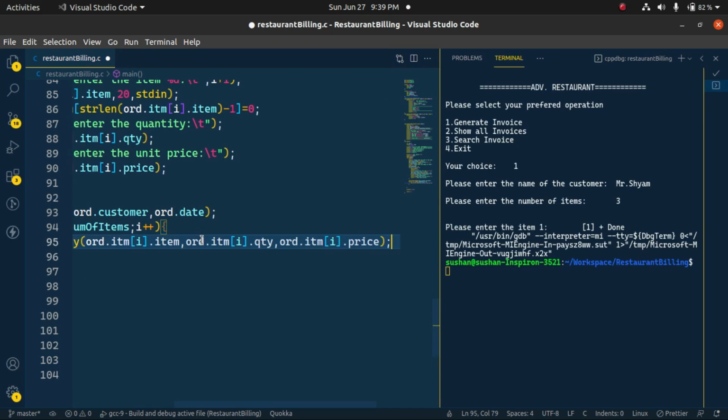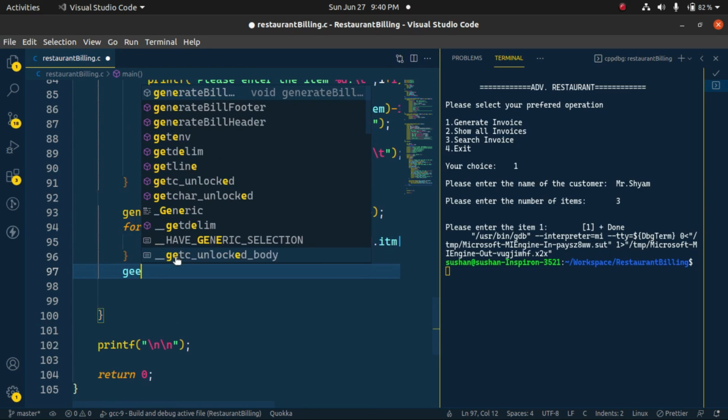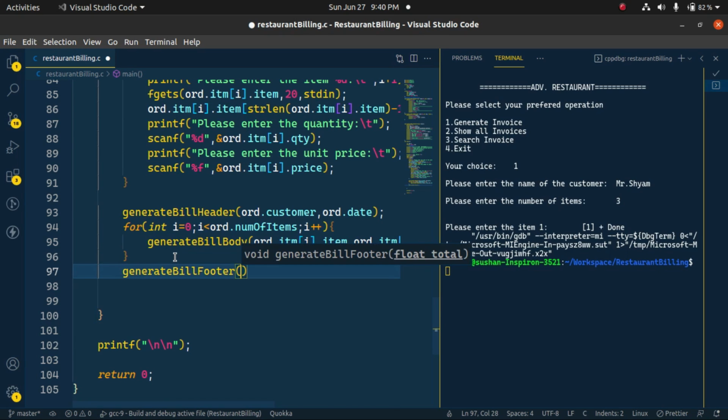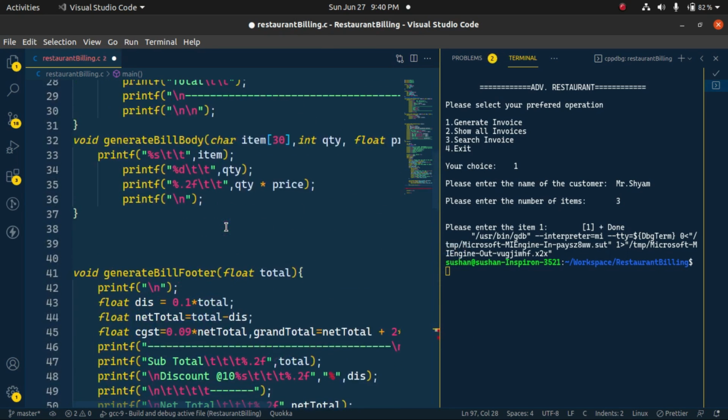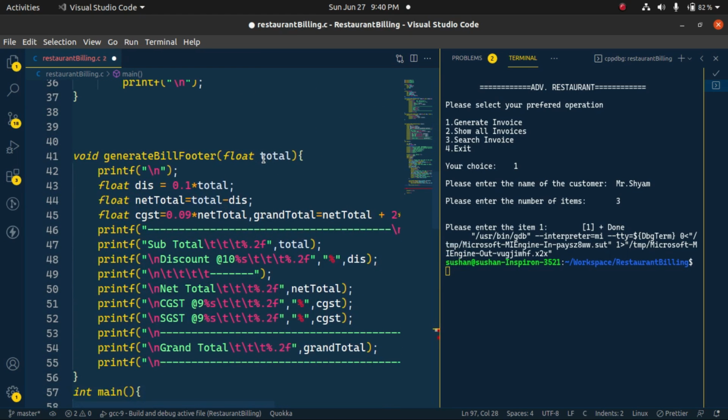Now for generating the bill footer, generate bill footer is taking the argument total, but we haven't defined the total here.